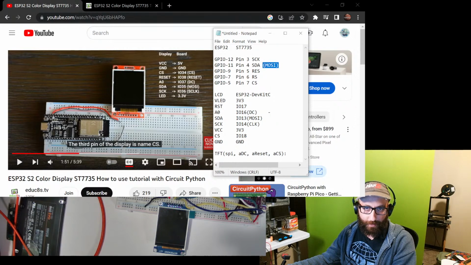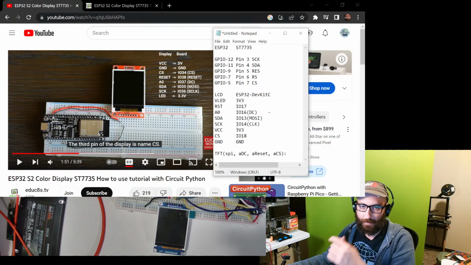Yeah, see, why is that called MOSI? SDA is called MOSI. But it doesn't matter because that's from the board, so it's just confusing me here.